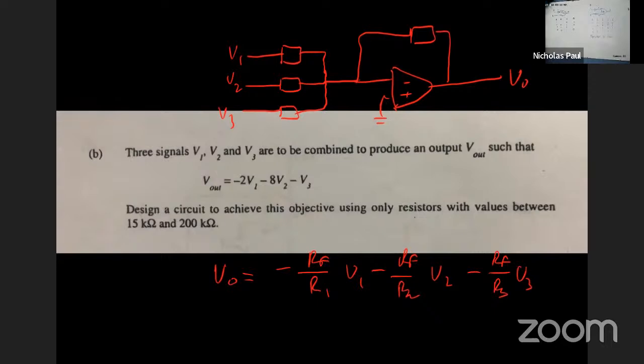Last thing and we're done. George, any ideas? We just need some values to put in there. I'll give you an example. This first one is 2, right? So it could be 100 over 50. But you have to get 8 and you have to get 1. Think about what values you could use.